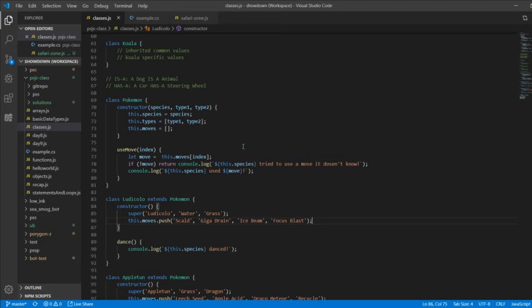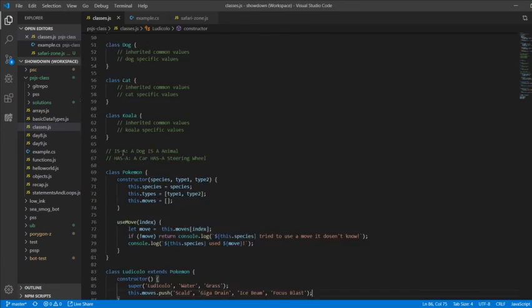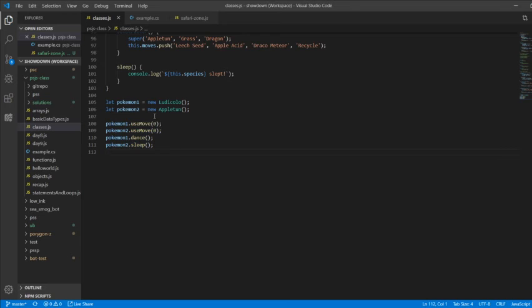Most things, if you want to access something from a class, like we did down here with the Pokemon classes, useMove, etc., you have to initialize it. Like we created Pokemon1 equal new Ludicolo. We created a copy from the factory. It's like we created a new Ludicolo from the Ludicolo factory, even though that sounds a little weird. We could create as many as we want, thousands, and make them all a little different. You can give one of them Fire Blast, even though that's not legal.